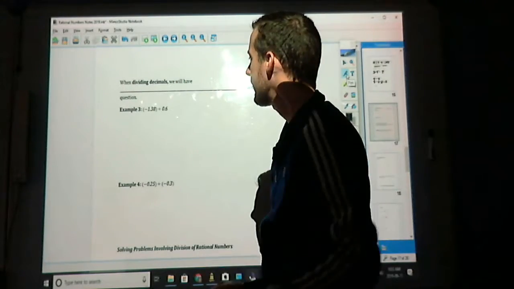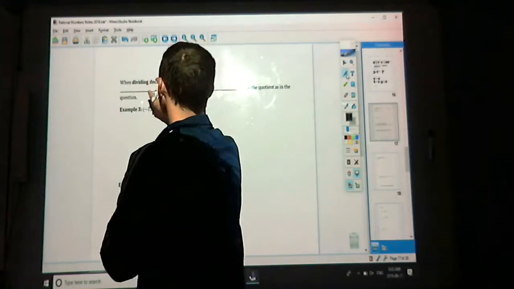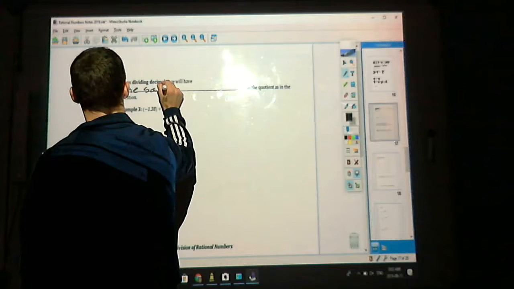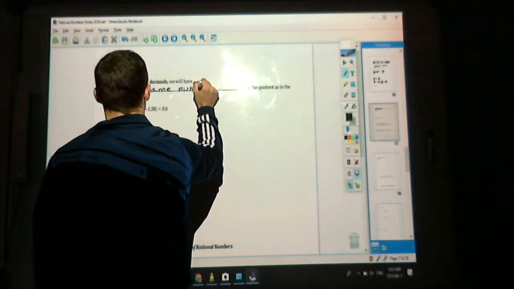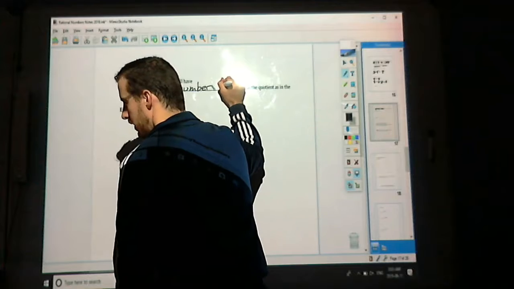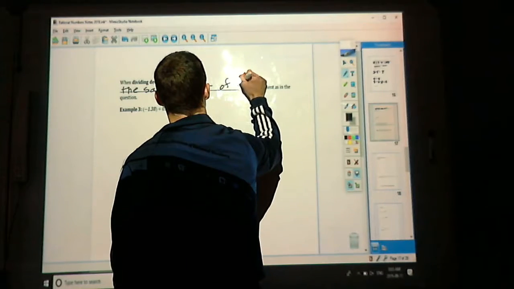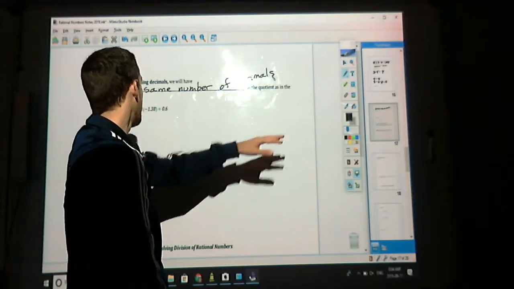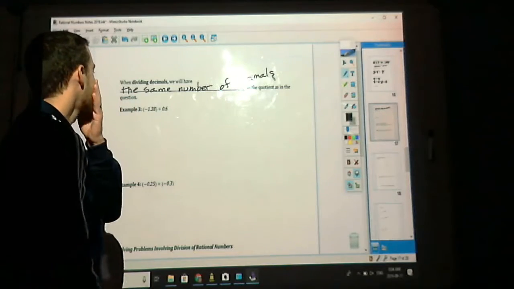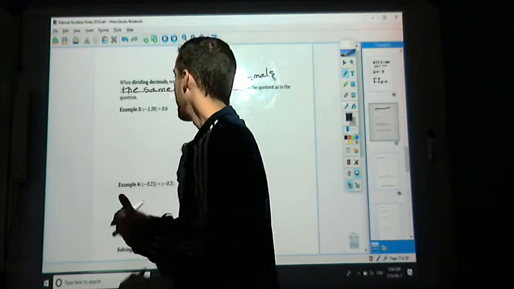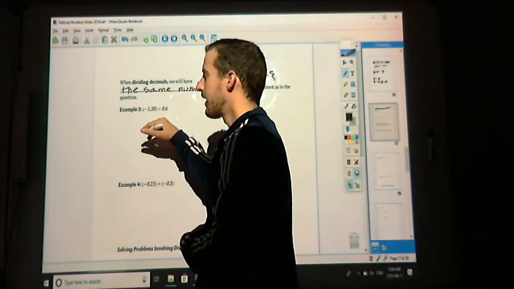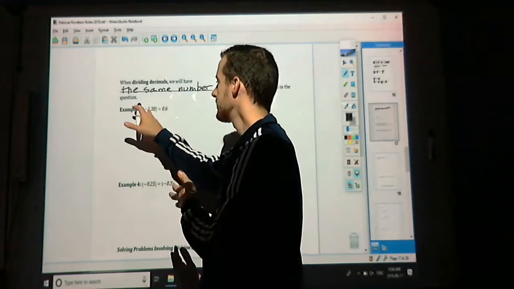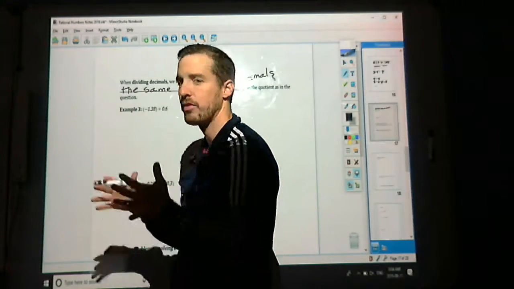So now we're going to start looking at when we are dividing decimals, right? So when dividing decimals, we will have the same number of decimals in the quotient, so the answer to our division, as in the question, okay? So here the one thing to keep in mind with division though, we actually kind of cancel some decimal points, right? So in the question we're gonna have, here we have like 1, 2, 3 numbers, but we actually have to cancel first and then we'll end up with the same number. So I'll show you how that's done.